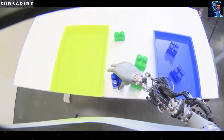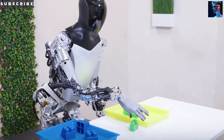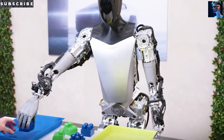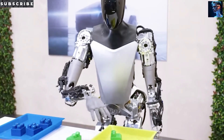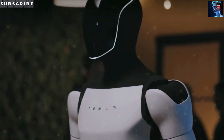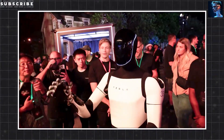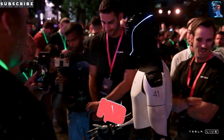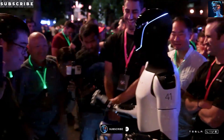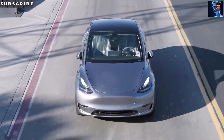Picture Optimus in the real world. Tesla's already got 1,000 bots a month rolling off a pilot line, with a second line aiming for 10,000 by late 2025. Musk's pushing for 5,000 fully built units by New Year's Eve, with parts for 50,000 more in 2026. By 2029, Tesla's forecasting a million bots a year, faster than the Model 3's ramp-up. Companies are lining up: GXO wants 750 for warehouse work, a German grocer will reserve 300 for shelf stocking, and a Thai hospital booked 120 for linen runs. At $20,000, these bots pay for themselves in under 14 months — sometimes as little as 10 weeks in high-wage areas. Tesla's leasing plan, $3,000 down and $2 per hour, makes it affordable for smaller firms too.